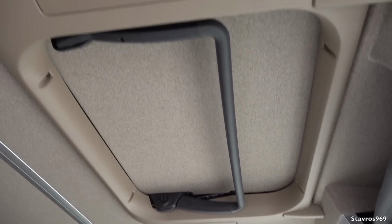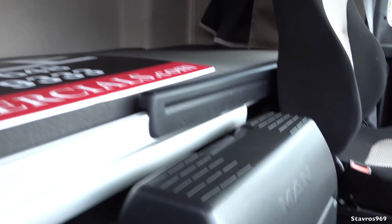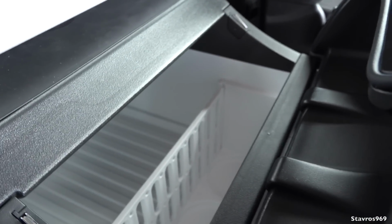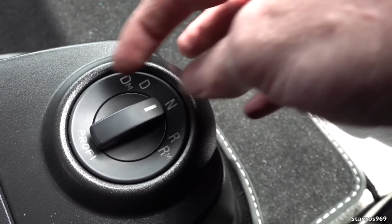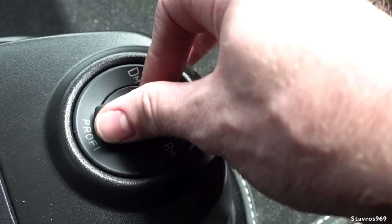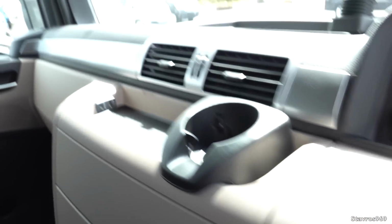Now, of course, if you wanted one of these as a day cab, you would save about 170 kilos. So yeah, worth keeping in mind. And this is just a cooler box, so yeah, not a bad size. And down here we have your electric windows, and yeah, your ZF gearbox here, Tipmatic. So drive maneuver, into neutral, reverse maneuver.